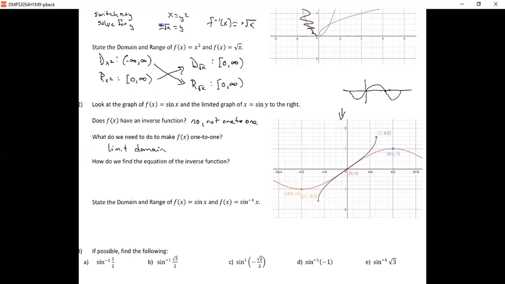So if you see the graph below here, the graph of the inverse sine function has us limit the domain so that we're not going to include anything over here, and we're not going to include anything over here. That way, this region here is a one-to-one function. By having a one-to-one function, we can now find the inverse. So we limit the domain, and the way we're going to limit the domain is from negative pi over 2 to pi over 2.